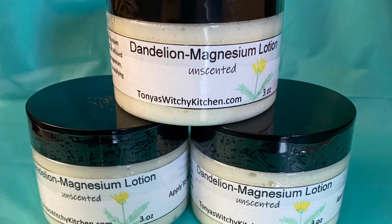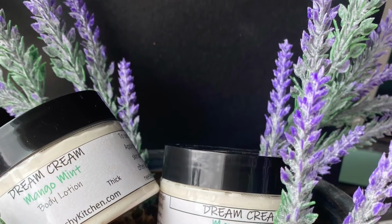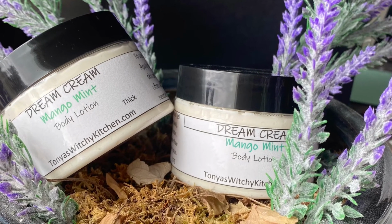And now you know how to make it. And there's my dog. And there is the beautiful Dream Cream Mango Mint.